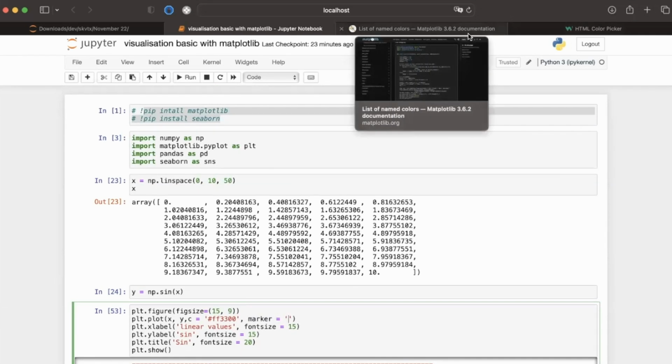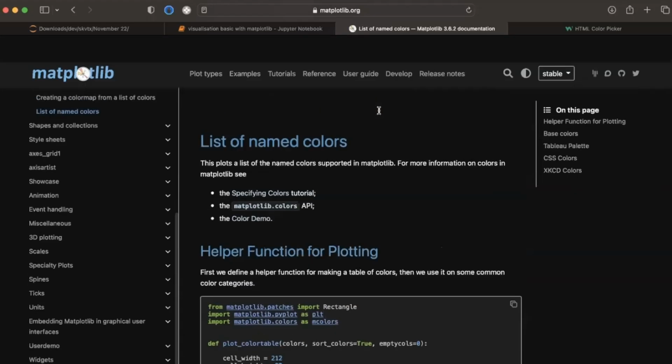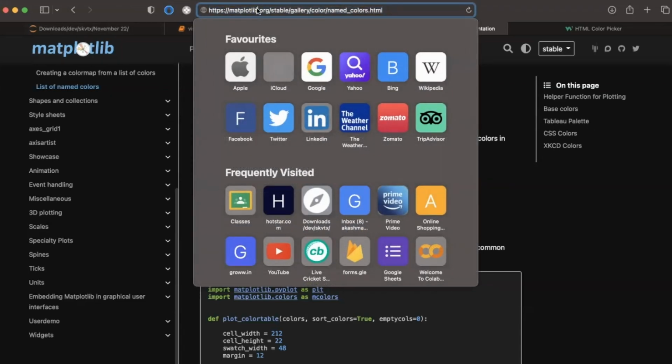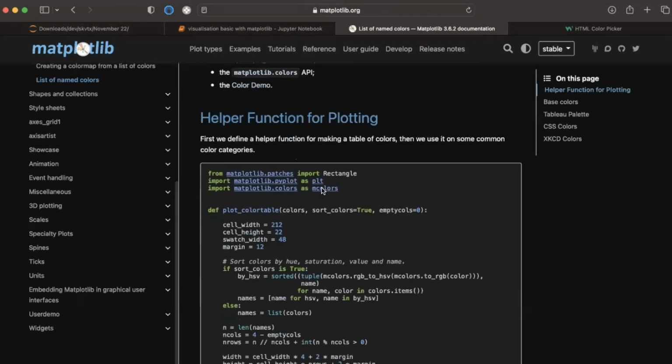One suggestion for you: for anything that you do not get or do not understand, like these values, for marker, what are the possible values for marker? You can simply go on the internet and check the official documentation. You can simply search on Google for the marker for the Matplotlib plot function, and that will lead you to the official documentation of Matplotlib. Like I have come here. See, this is the official documentation of Matplotlib, matplotlib.org, right? So here you will get the different things.